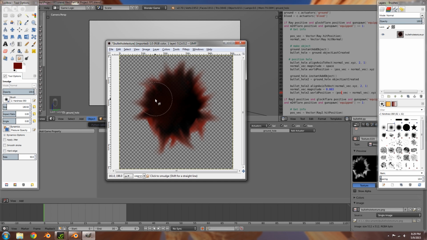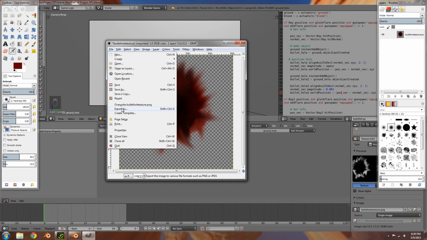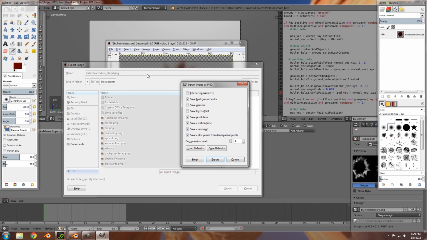So somehow that might be a bit better looking than before at least. Again, because it's like a proper wound, it's not going to be pitch black inside, like with the ground or something. But again, I'm happy with that, so I'm going to export this as bullet hole texture underscore blood, and then just export it out.